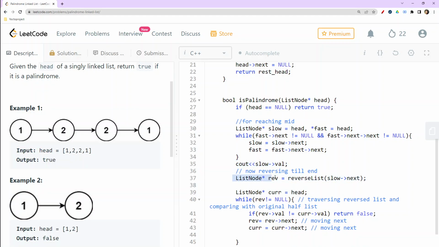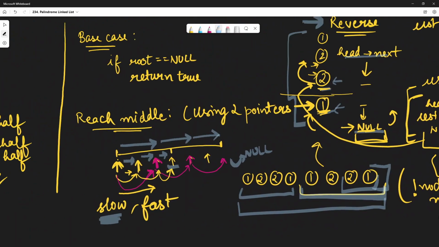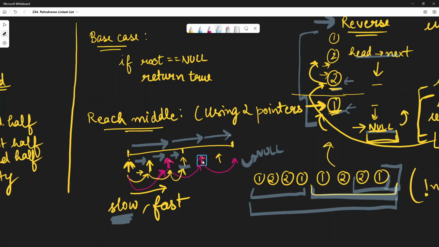Before that, we are required to reverse our linked list, and here we would be reversing our linked list by passing the slow's next. Because when I was explaining, you can directly see that when this fast reaches this point, its fast next is null, right? So when any one of the conditions becomes false in an AND condition, it will directly exit at that particular point. As both of the conditions were becoming true here, right?